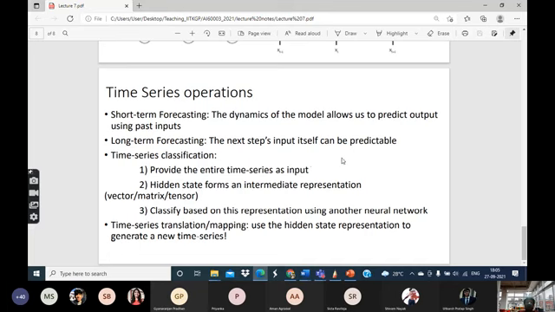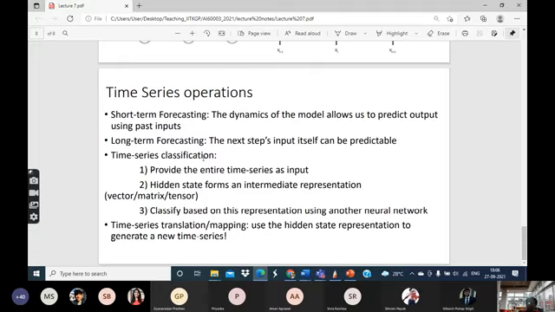Similar time series classification problems are also possible, but the inputs of those time series can be quite complicated. In this case, of course, the input is very simple. It's either E, U, or O, so it's a discrete variable. But in general, time series can have quite complicated input. It can be a vector, a tensor, a matrix, whatever. All these kinds of complicated inputs in a time series can be classified using these kinds of models.